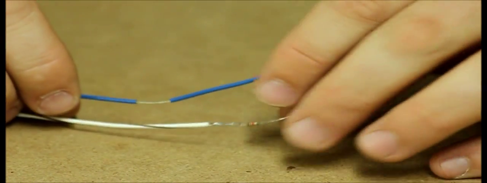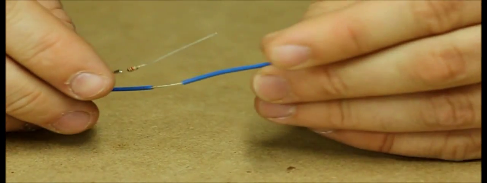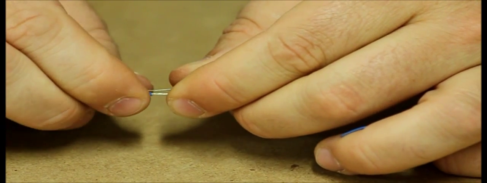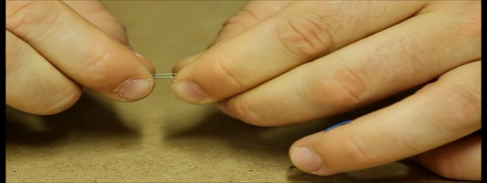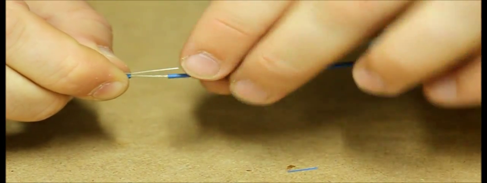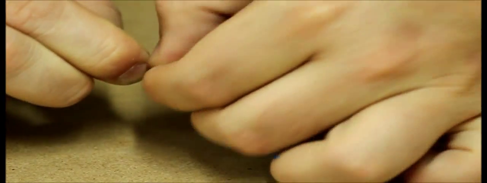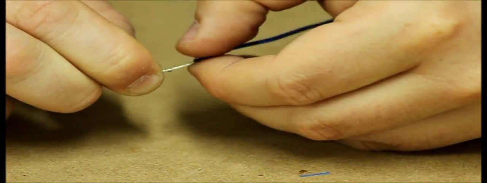Then you take your pre-soldered resistor on the end of a wire. Set the resistor next to the wire, put your fingers over top of the resistor itself. Then take the pigtail of the resistor and just wind it around the open area that you've created in order to hold the resistor in place.